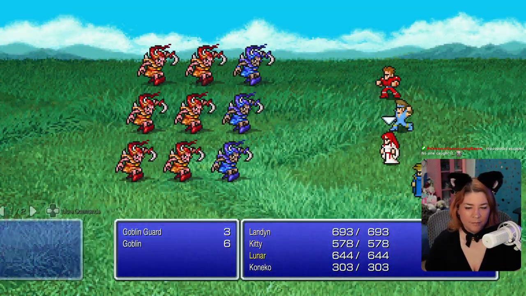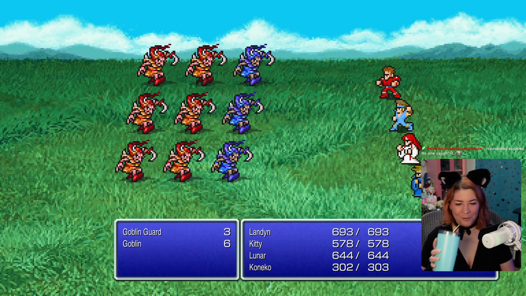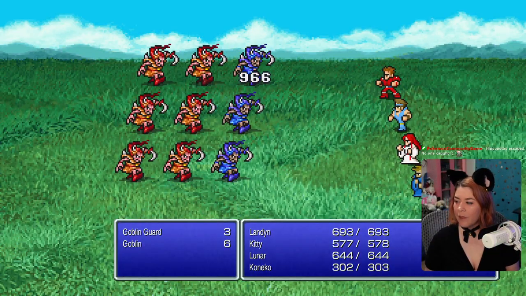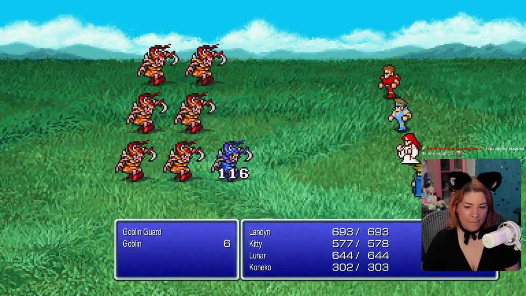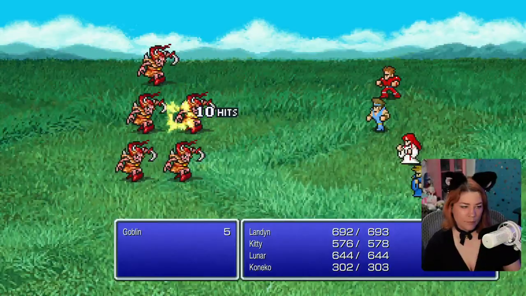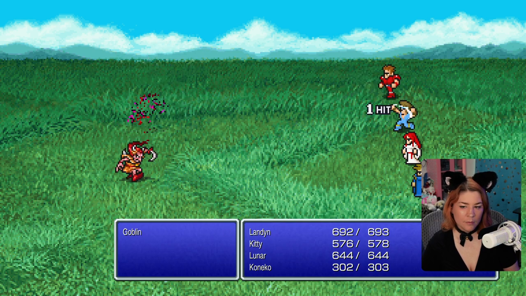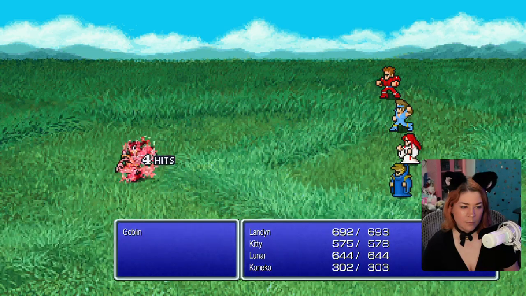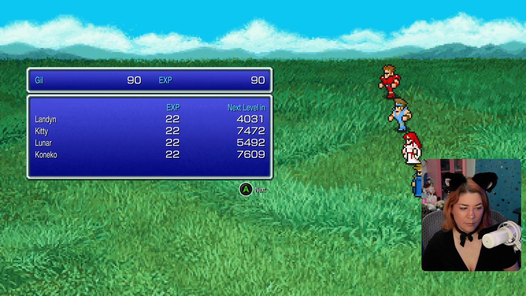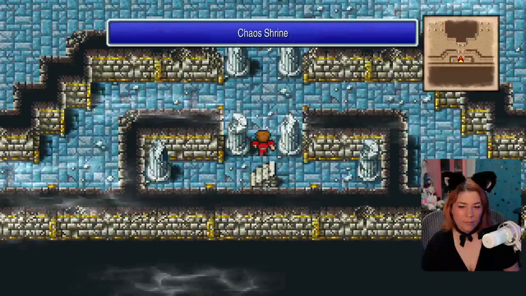Oh my gosh. I don't want to waste one of my spells on these stupid things. Just kill them. You're all gonna die in one hit. Oh, I need to save first.